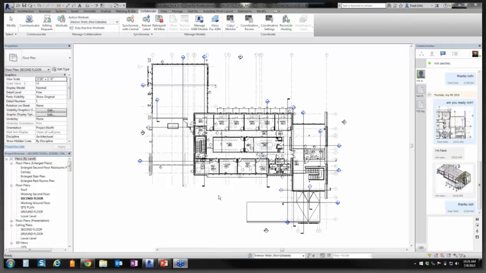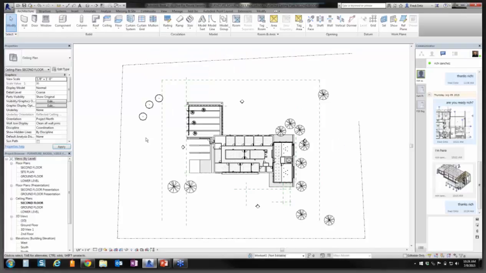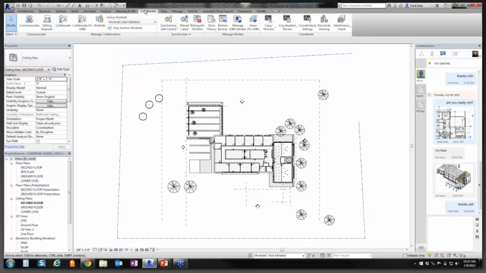Through A360, you have the activity feed and communications from all team members. We have several development firms that are using this technology to do just that. They want to see the project as it unfolds, and this is a great way for them to be informed without having to call a meeting and everyone sit in a big room once a month or once every 2 weeks.